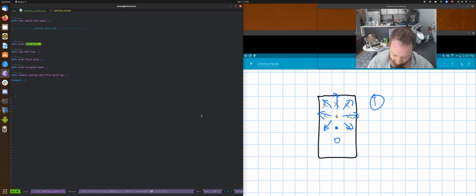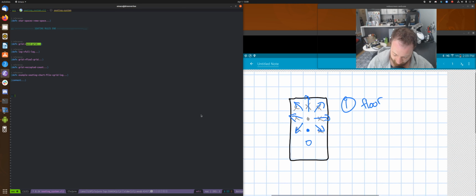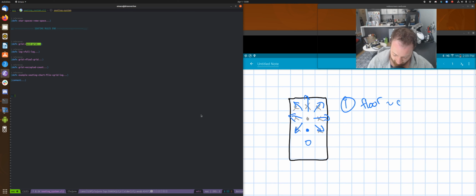So the answer here would have been floor, and we would have considered this empty. Any rules that applied to empty here would have applied. In version 2, you would look all the way down here, and this one would be considered occupied.